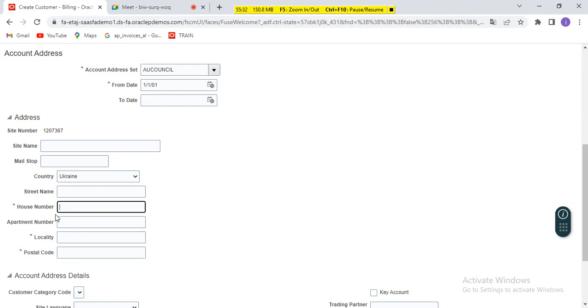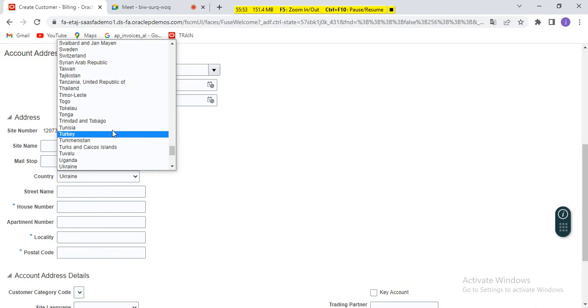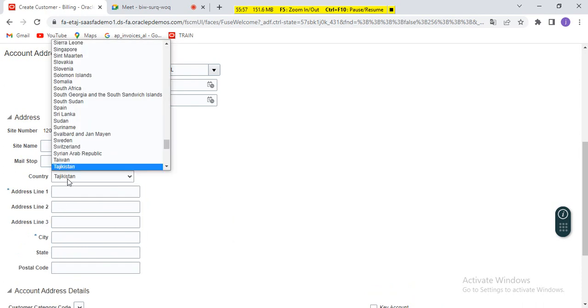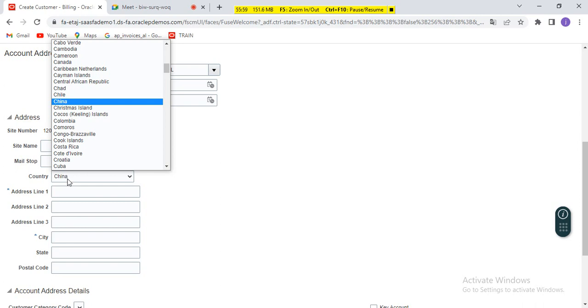Okay, line 5 is there. Now, when you are giving the country as Ukraine, generally we will fill address 1 as mandatory, right? But here address 1 is not mandatory. Your house number, locality, postcode is mandatory. If you do not provide locality and postcode, then our upload will go into error. Okay, this is one challenge while uploading the customer. What I'm trying to say is, according to each country, your format will differ. See this one, China and all, I think province and all will be there.